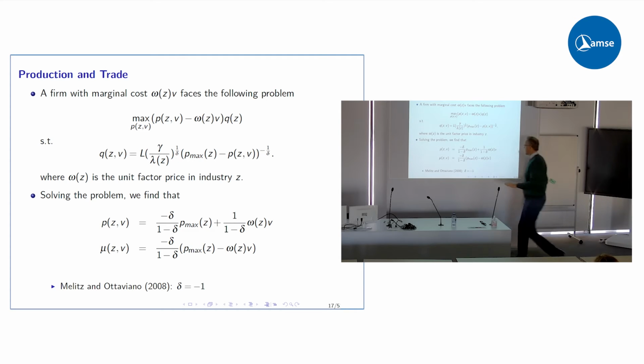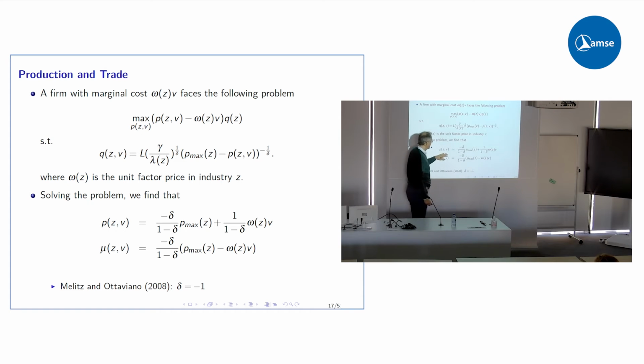So why is this something that we care about? Because it tells you that the price is, again, a combination of a standard CES pricing rule, that is a markup over the marginal cost, and this intercept part, with weights determined by the deltas. And so actually you can bring this to the data in a simple way, because we can do that for the export data, so the price of exports.